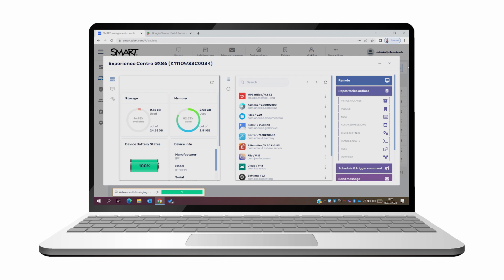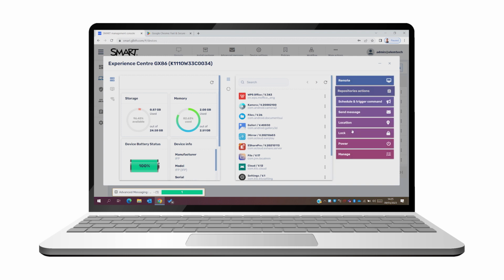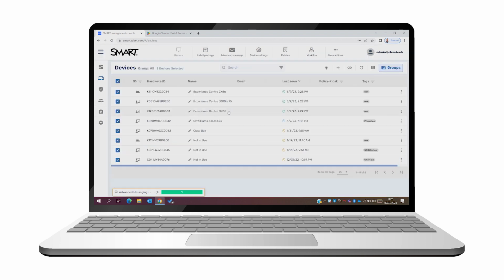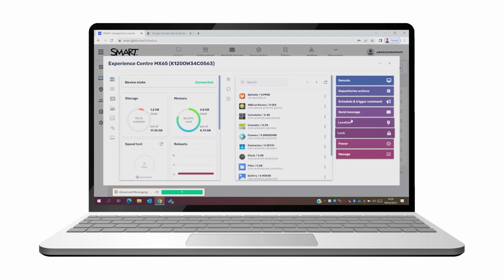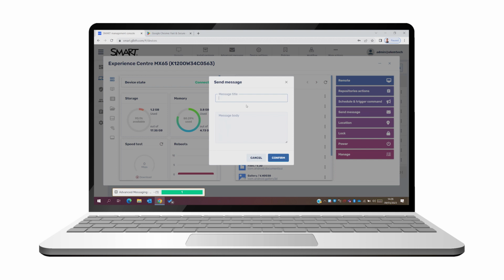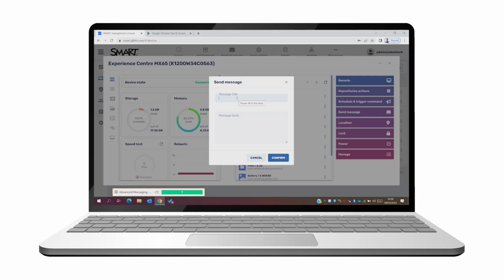Also, as well as being able to set these up in advance, you can actually just send out ad hoc messages. So it might be that a parent has come for one of the students. I know that that student is in this classroom, so I can tap on there and then I can send them a message. I'll just pop the message into here, say such and such's parent has arrived, they're in reception, click confirm, and that will go straight out to the smart screen.